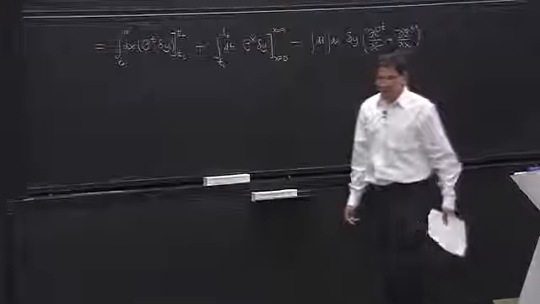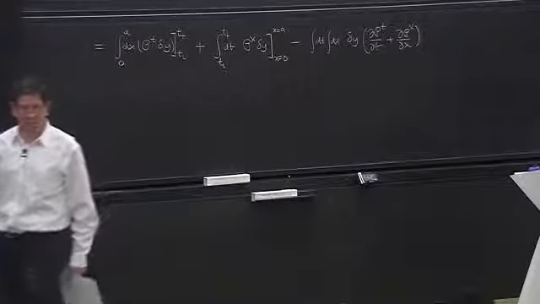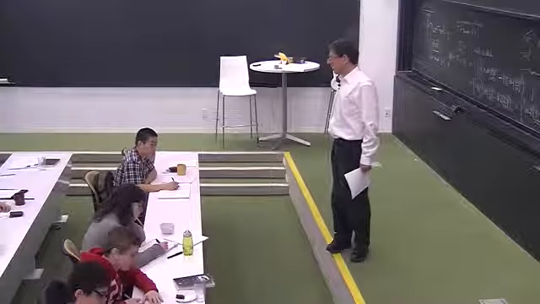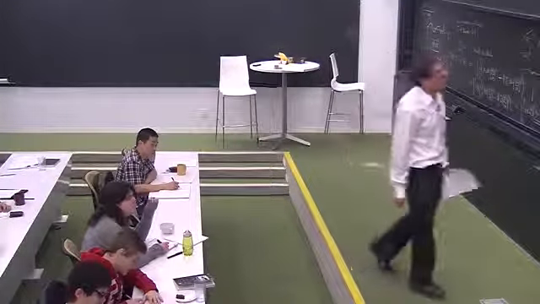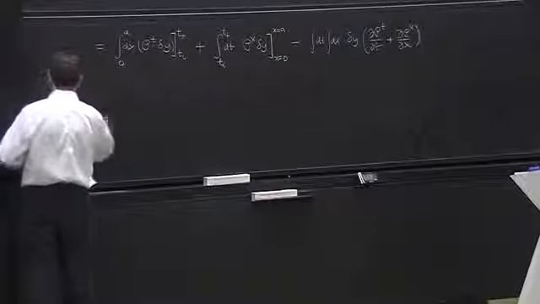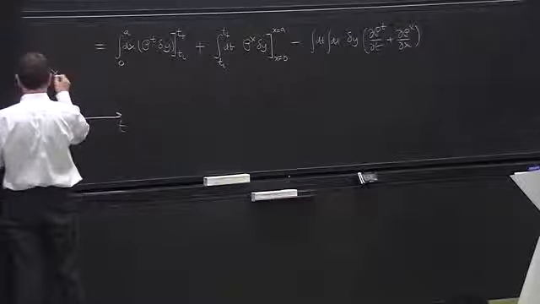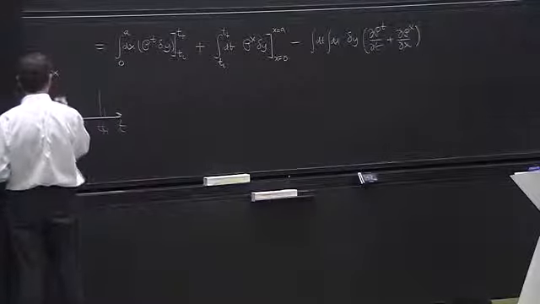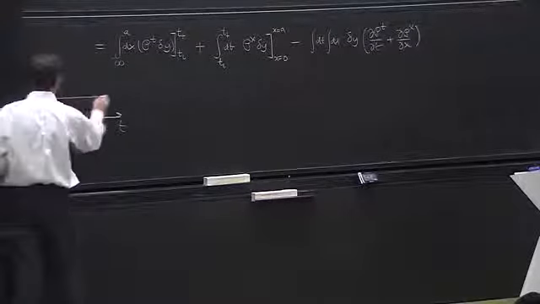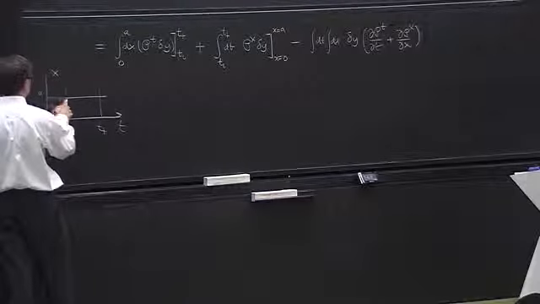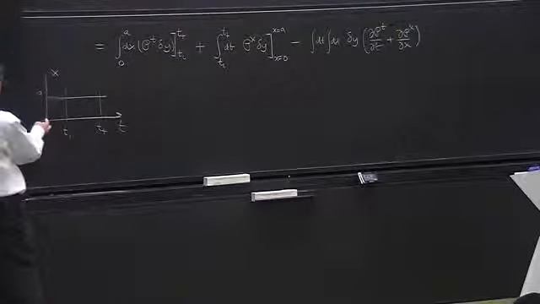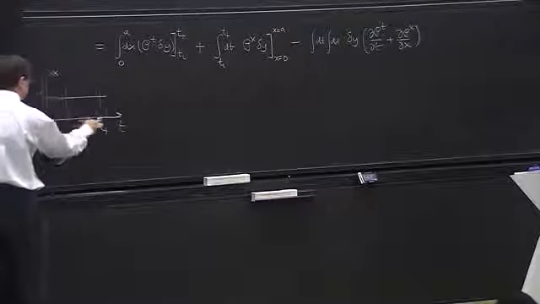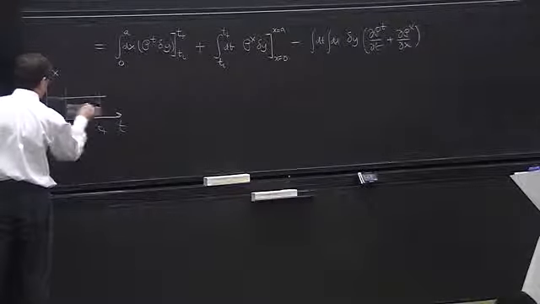Okay. That's where we wanted to get. We are now ready to analyze every term, because every term will have an analog tomorrow for the relativistic string, written in almost identical language. I'm going to use a picture here that is going to maybe be a little useful. t_i is here, t_f is here, and here is 0 and a. Well, the domain of interest, we're interested in the evolution of the string that exists from x equals 0 to x equals a, but between times t_i and t_f. So we're really interested in this region.